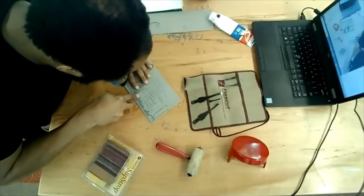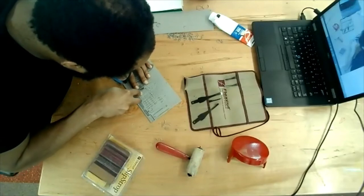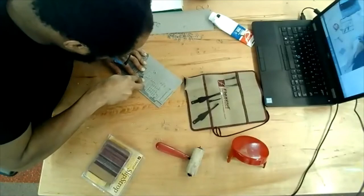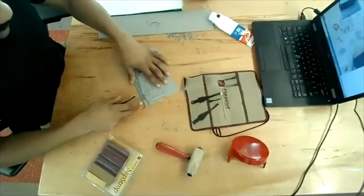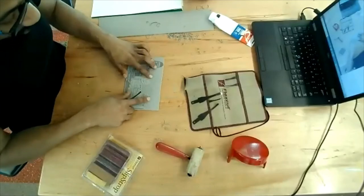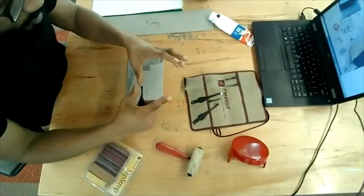Yeah, once you have your block made, though, they last a long time if you wanted to use them for something like greeting cards or thank you cards or little postcards.